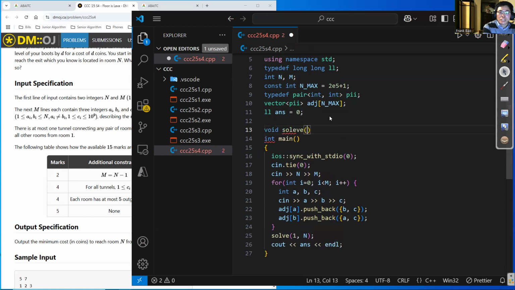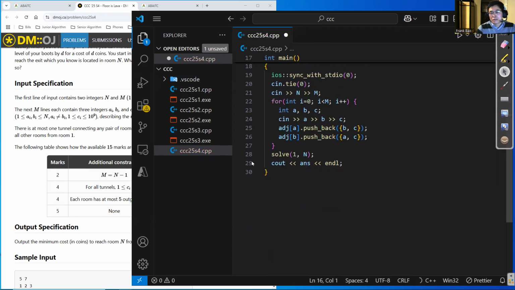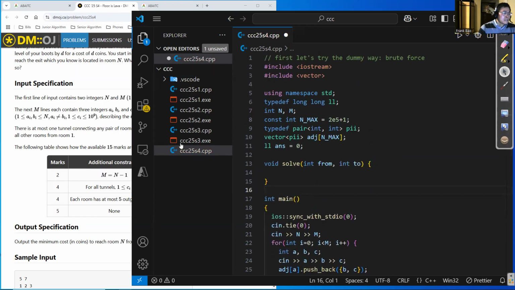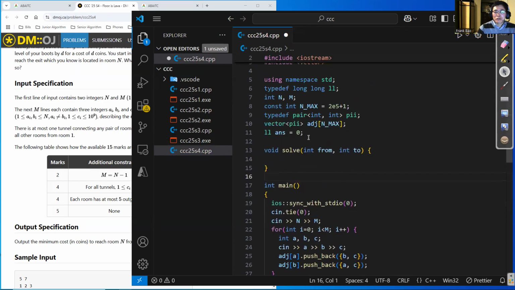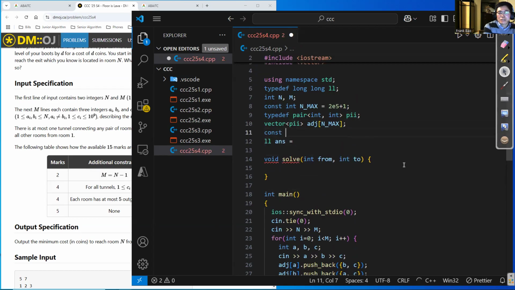Void solve, from 1 to n. Actually, for the answer we have to make a very super big number first. I'm going to make a constant long long inf equals 1e18. So initially it's 1e18. Why? We are going to minimize the answer.